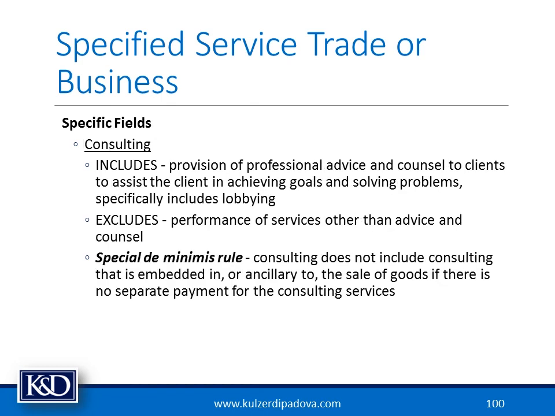Consulting was the most problematic category under the statute because a lot of people can call themselves consultants. But what does that actually mean? It's kind of a nebulous term. I think a lot of people used it because they couldn't figure out a better way to describe their business. So the proposed regs try to define what consulting is, and they say it's the provision of professional advice and counsel to clients to assist them in achieving goals and solving problems, and it specifically includes lobbying. And it excludes the performance of services other than advice and counsel.